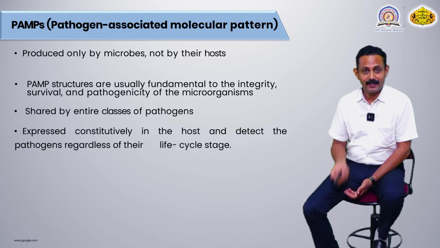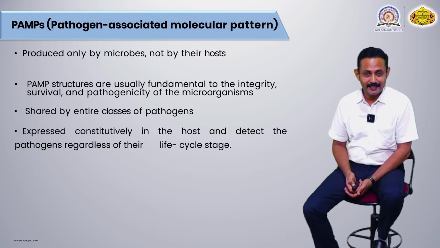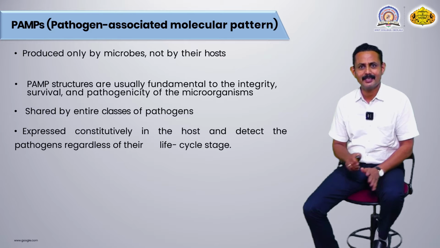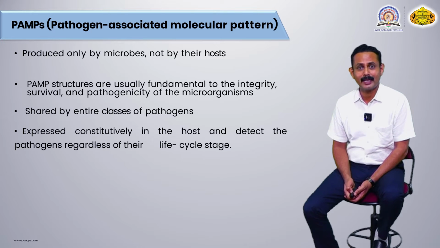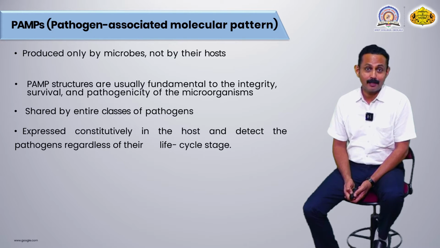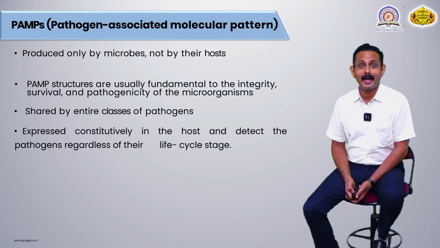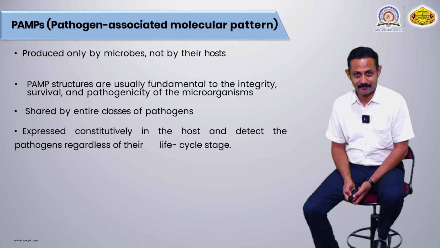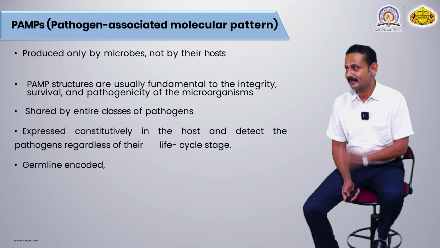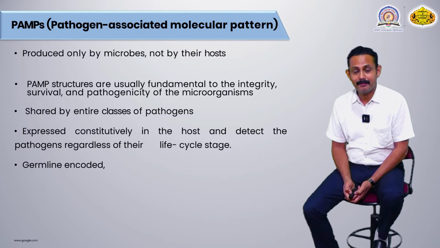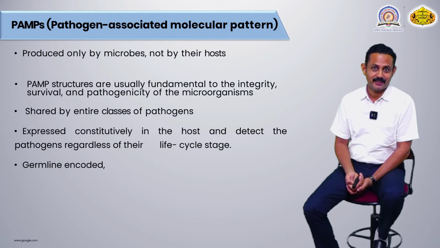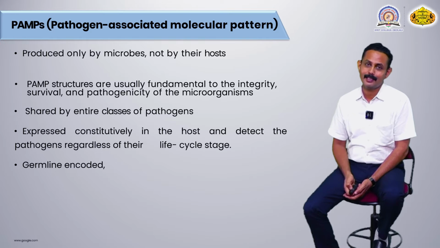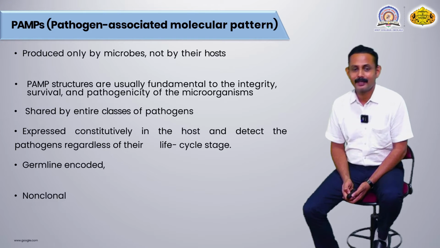they are detected by immunocytic cells and non-immunocytic cells at any stage of the pathogen, and against them there is initiation of different innate immune responses, or they may activate the cells of acquired immunity to destroy them by carrying out cytotoxicity. These PAMP receptors are germline encoded, meaning they are encoded during the embryonic stage, and their production continues throughout the life of the individual.